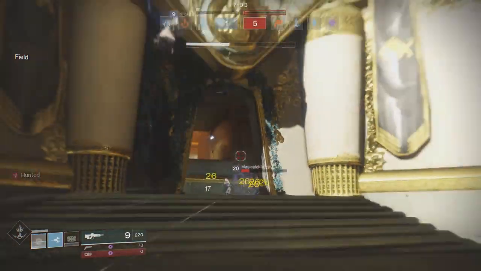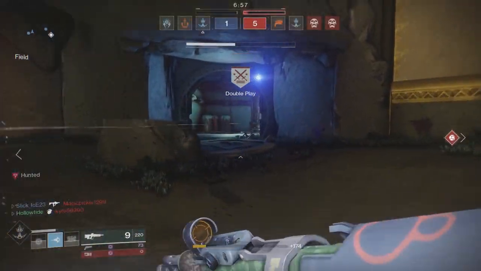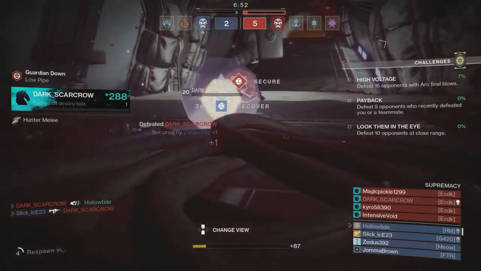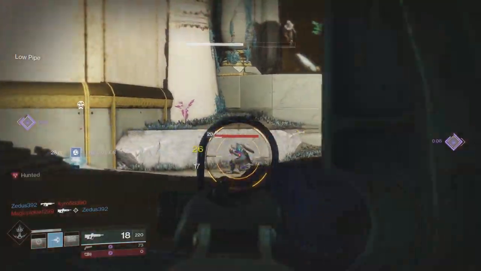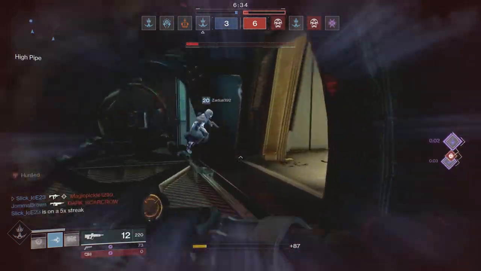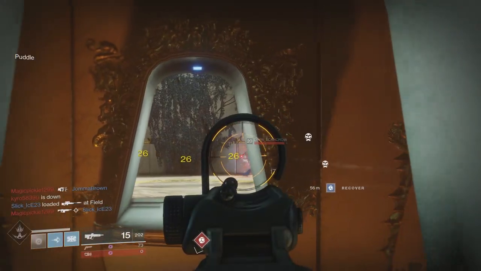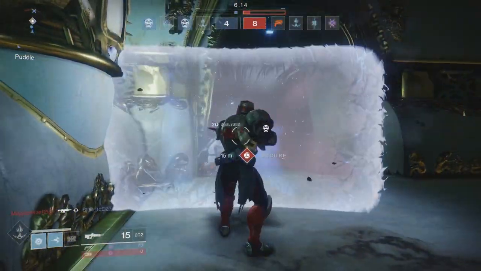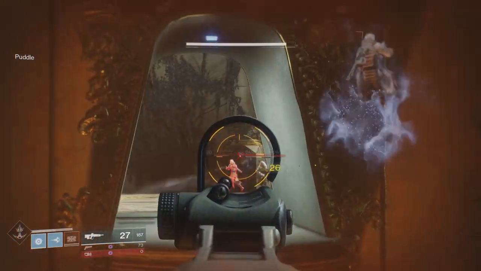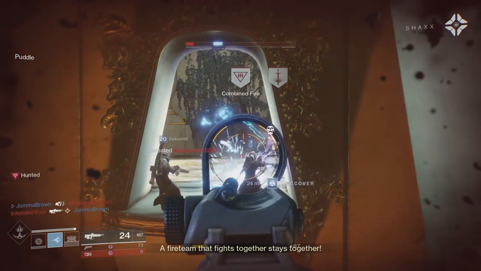Bro. Look at that nade, though. I tried to punch. I don't know. Oh no. Run away. I did just get the tractor cannon exotic. Please don't take this. You're poop. We're just shooting rockets into there? Please let me back. Fire team that fights together stays together.